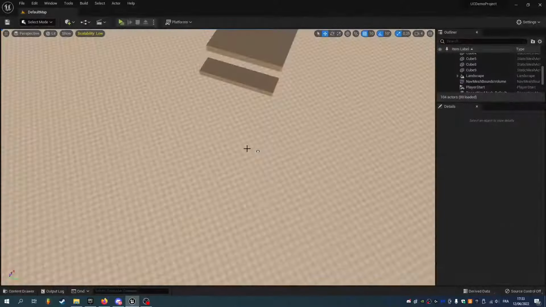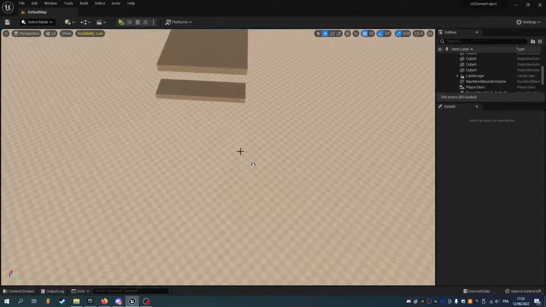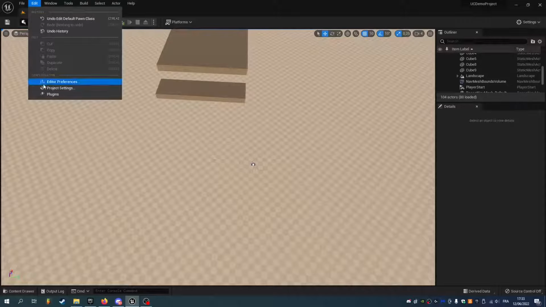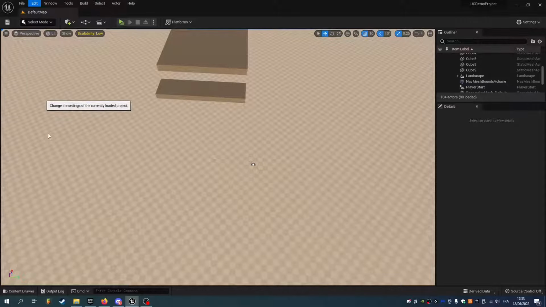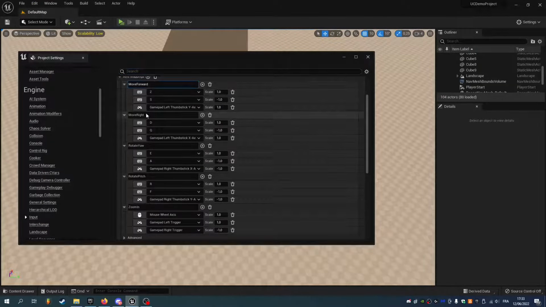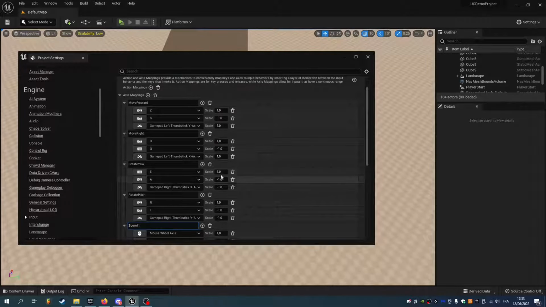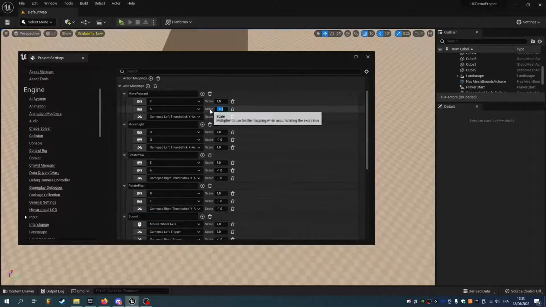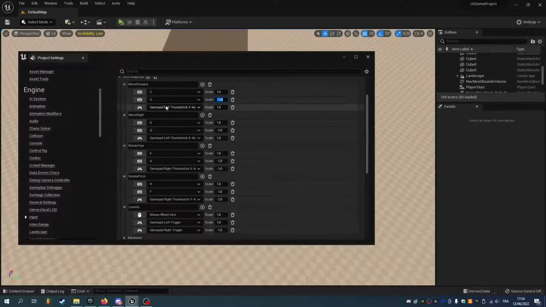Now I'm gonna show you a quick way to set up your inputs in order to be able to move around using a keyboard or a gamepad. So go inside Edit, Project Settings, Inputs, and here I already set up some inputs. We have move forward, move right, rotate yaw, rotate pitch, and zoom in. So I'm using a French keyboard, so some of those keys may vary for you. And don't forget to put the -1 scale on the opposite keys. And I'm also using some gamepad inputs. For zoom in, I will be using the mouse wheel axis.